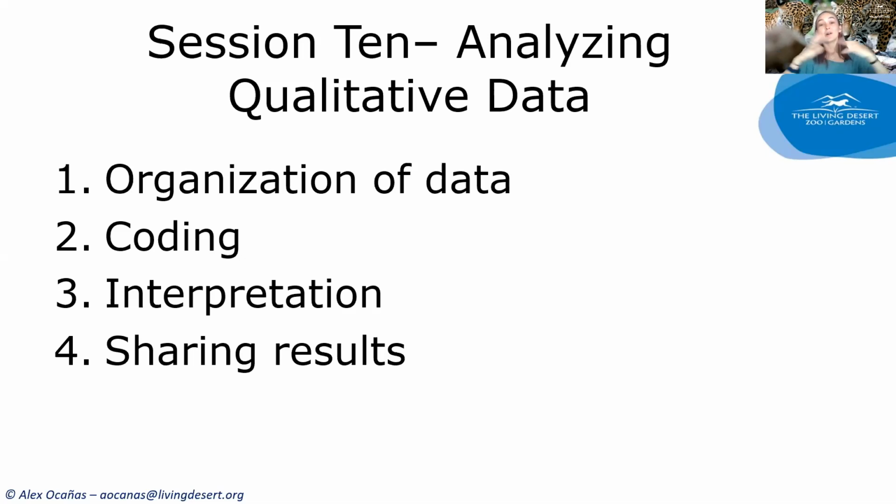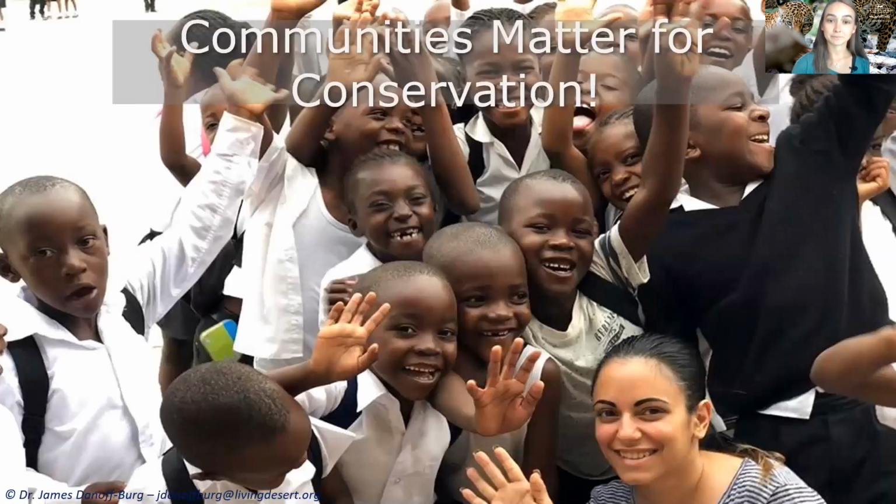Once you have all these interviews and all this information that's coming at you, different people's words and stories, how do you begin to make sense of that? And then how do you share your results with people in meaningful ways that can produce relevant and actionable steps that benefit people and conservation?